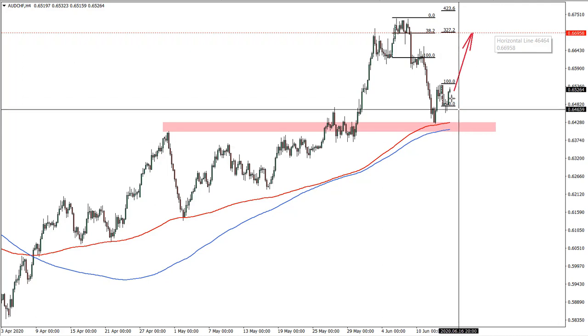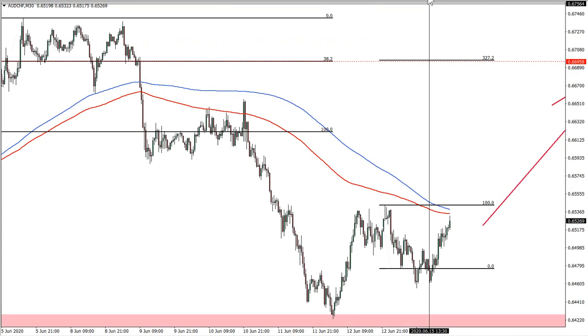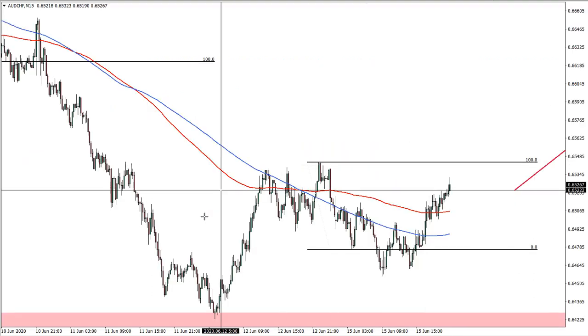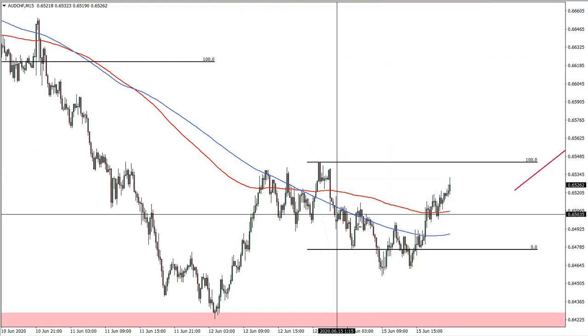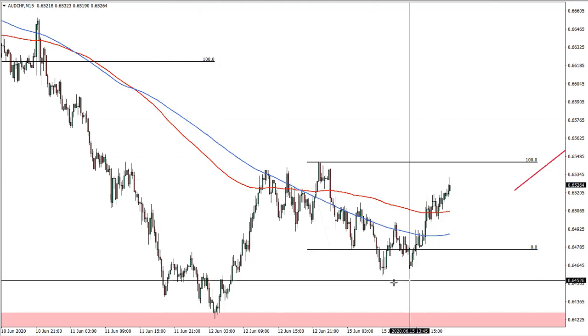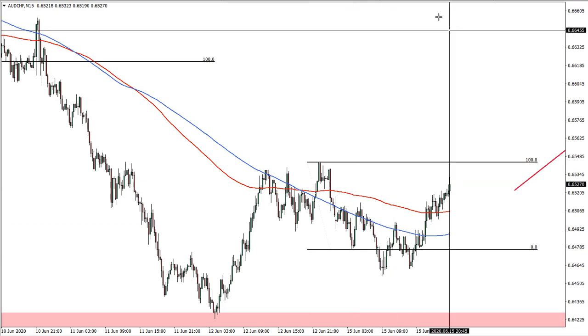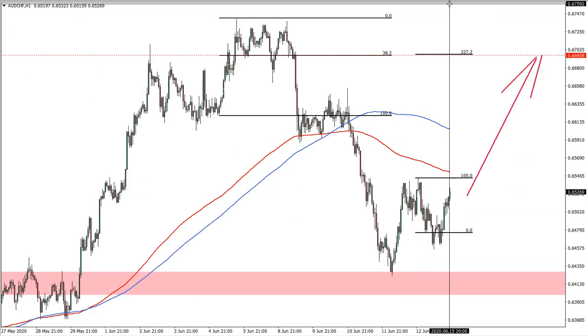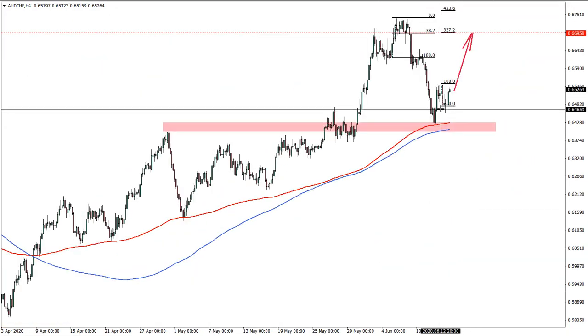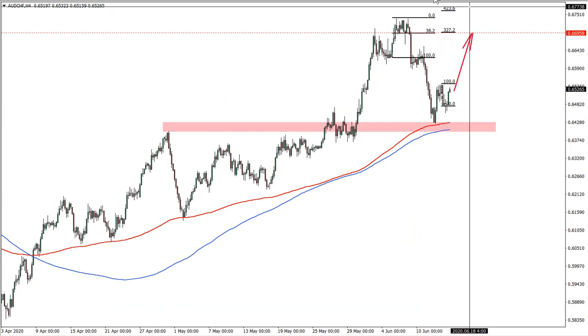What do we have? I have Fibs applied to the most recent corrective wave to the downside. This is after the breakout of the moving averages. So you can see on the 15-minute chart we had the breakout. I have applied it to this low, because if we look at the 4-hour chart, there was no break and close below this level. So this is my initial low.